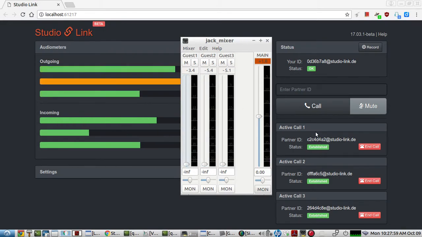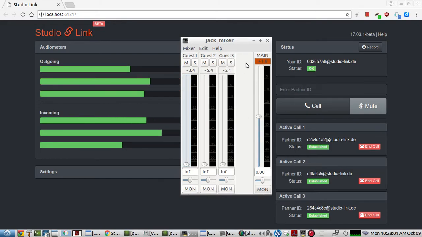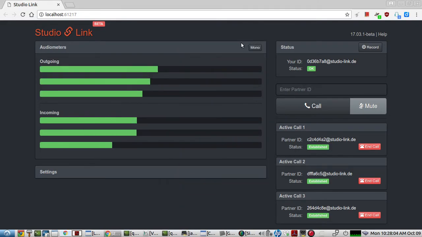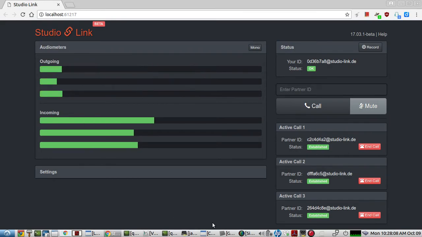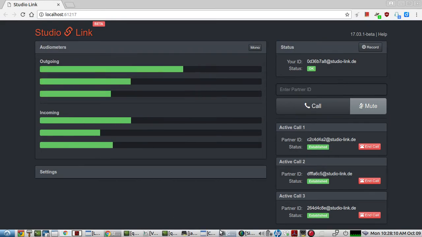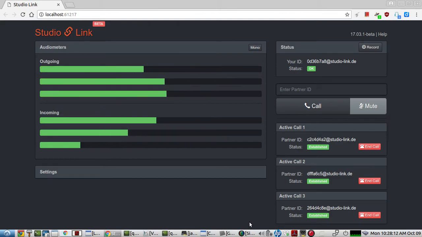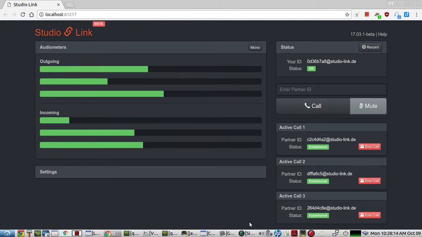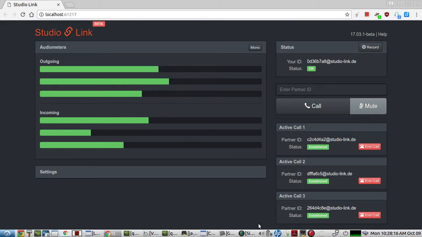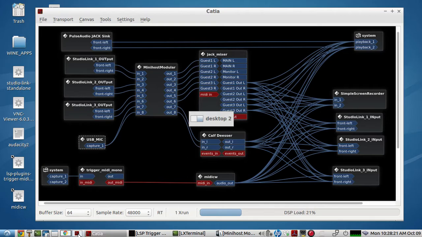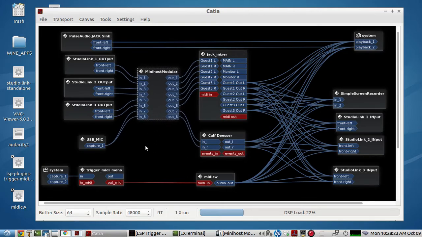So there is a 3 remote call-ins. You're controlling the audio, and you can apply VSTs to the incoming audio from their location and their system. If they don't have it just right the way you want it, and they're not able to get the right sound on their end, you can help it a little bit on your end. And you can do that inside your jack audio connection router.